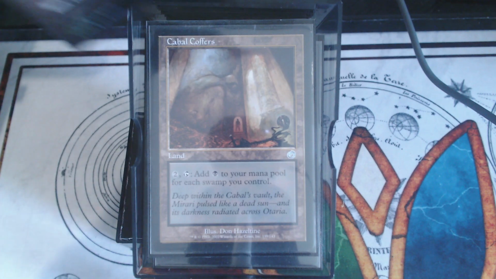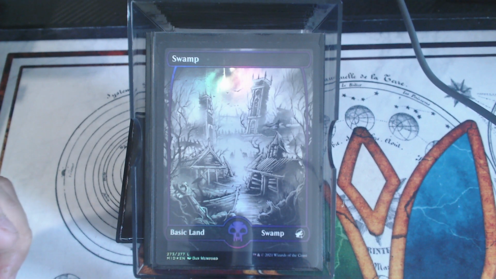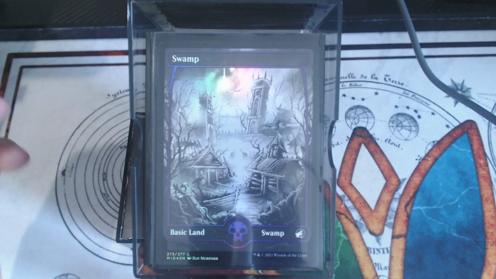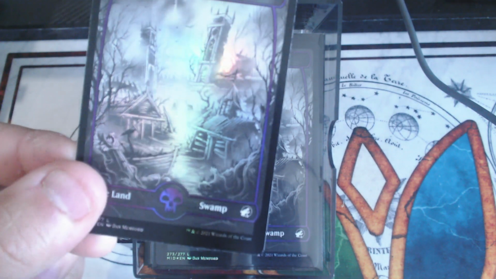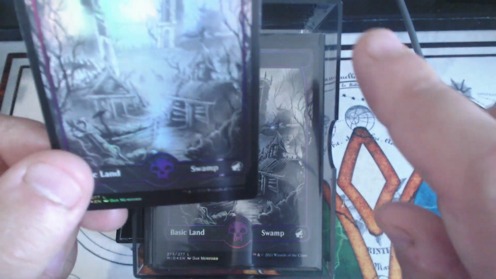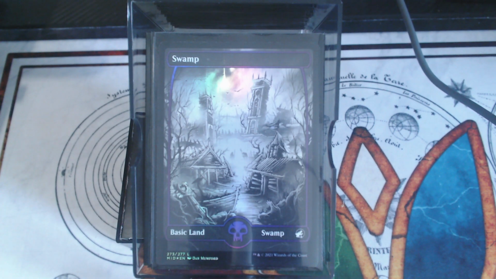I am sticking with the foil swamps that I use for Tormod. I really wanted to get the stained glass ones because, well, Tormod was from Dominaria, but because Gisa was from Innistrad, I can keep these Innistrad foils in this deck, and I went through a lot of trouble to get these, and I'm so glad that I can keep playing with them because they are just gorgeous. I love the border right there. You can see how it changes. Oh, just beautiful.